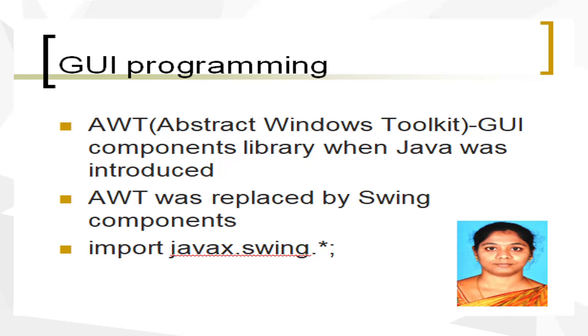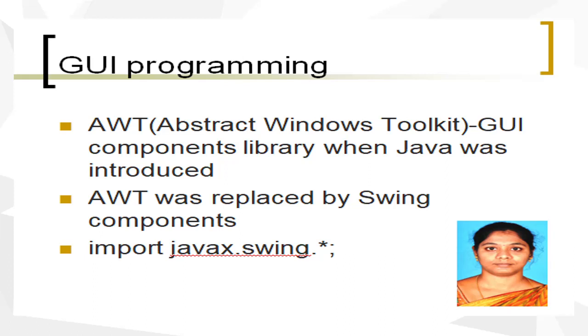So AWT packages consist of normal core graphic classes such as button, text field and label, and container classes such as frame and panel. In order to define layouts or organize these components such as button, label and text field, we have various types of layouts in Java and custom graphic classes. So the AWT package consists of graphic classes such as GUI component classes and GUI container classes.